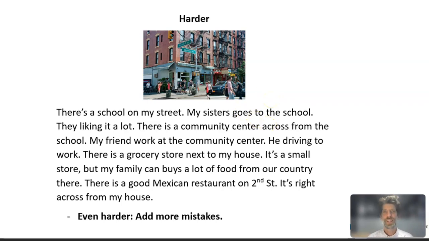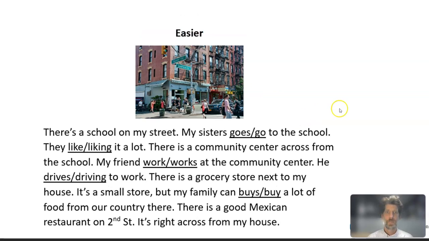If you wanted to make this activity easier for your lower level students, you could put in options there. So my sister's goes/go to the school. The right answer is right in front of them. They don't have to think of it off the top of their head. They just have to recognize it and circle it.